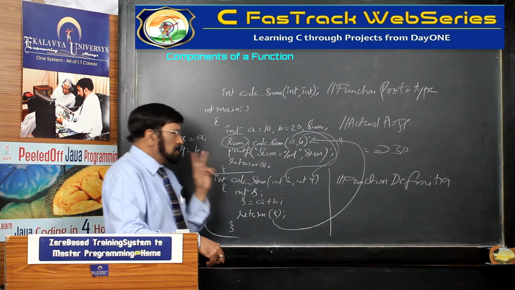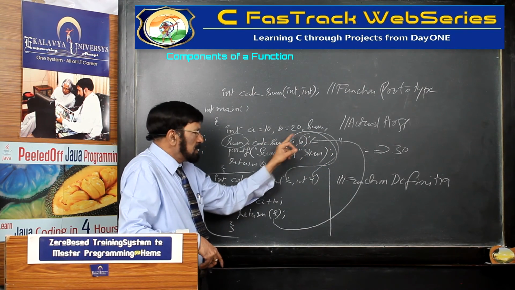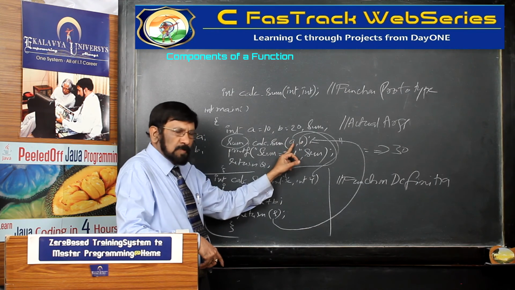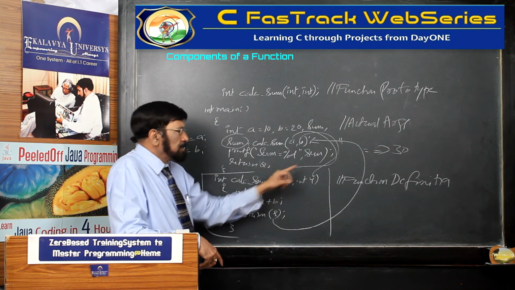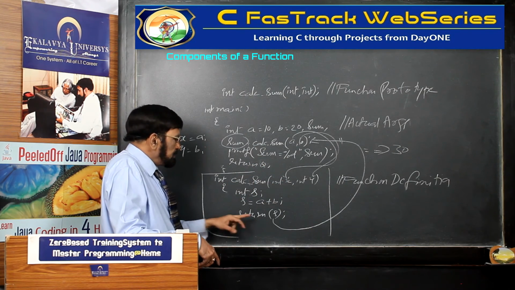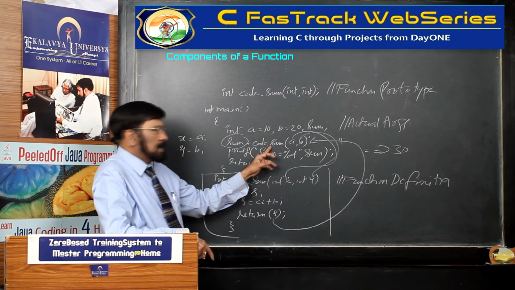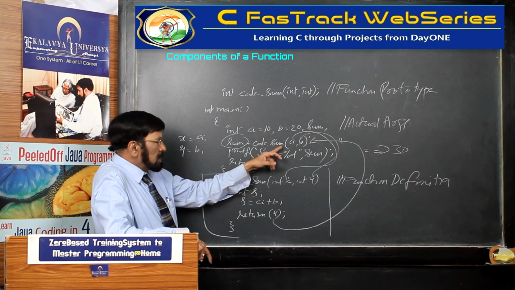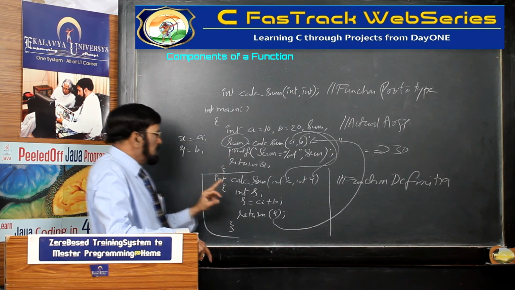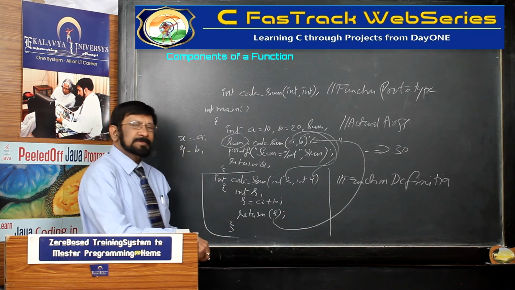So here you must understand too. This one is an invisible assignment. The values of actual arguments are passed to the formal arguments individually. That is one operation. And the return value is passed back to the caller function. This is the caller function. This is the callee function. Then that is stored in this.